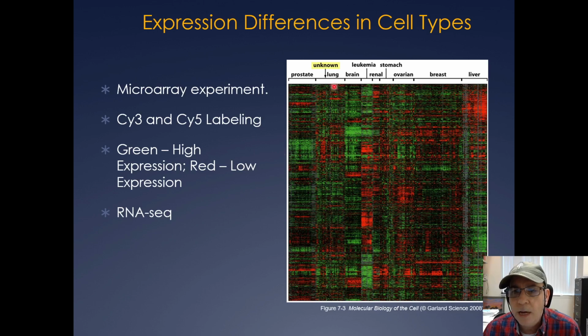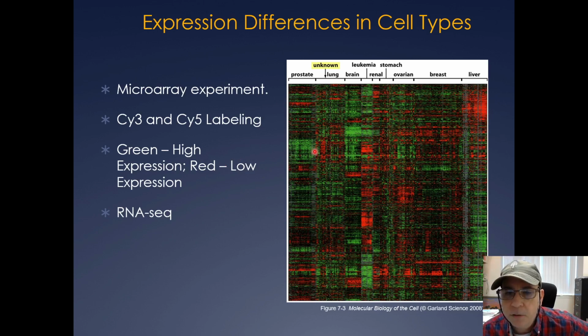And then you can hybridize those RNAs to DNA probes that are contained on a slide. Okay, and so here up top are a whole bunch of different tissues and cell types. And going along the y-axis here are all of the 25,000 different genes that exist in our genome. Okay, and so if you see the genes that are going across here are green, that means the expression level is high relative to the population, versus red, which means that the gene expression is low relative to the population.